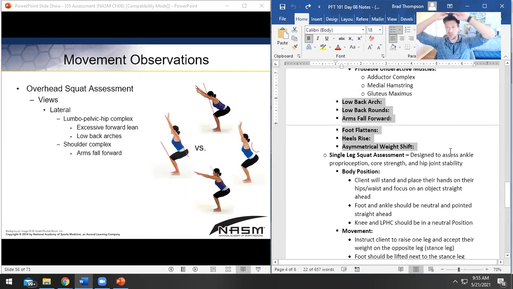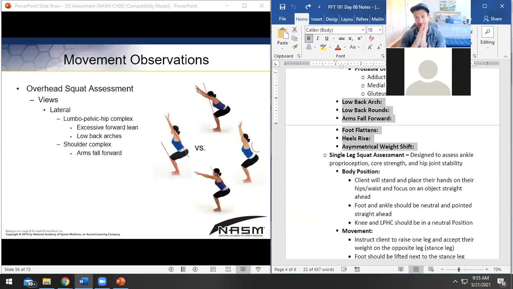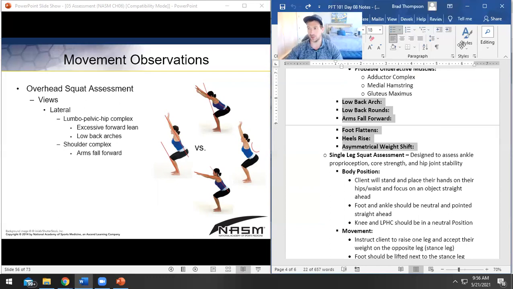The overhead squat conversation is a long one, and there are a lot of muscles you guys have to get memorized. So we're actually going to move away from the overhead squat now, and we are going to move into the single leg squat. Then Monday, when we pick up, we are going to go through our next portion of the assessments, which are pushing and pulling assessments, but we'll circle back and take a look at some of that overhead squat again. So we're going to have overhead squat every single day for the rest of this course, as we're analyzing these different postural distortions.